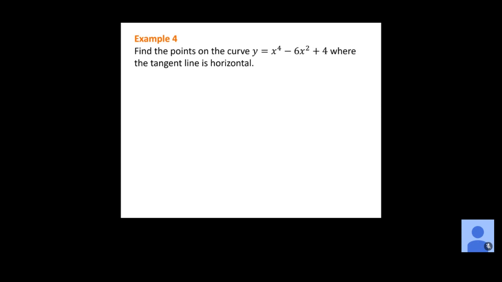Okay, good. We're definitely going to need to take the derivative because we know we're working with a tangent line. And remember, we know that the derivative represents the slopes of the tangent lines. And because we want this to be a horizontal tangent line, we know the slope of that tangent line needs to be 0. So if we can find the derivative, that's the slope of the tangent line, we can set that equal to 0, and that's going to help us to find those points where that would happen. Well, let's find our derivative then. What's the derivative going to be this time?